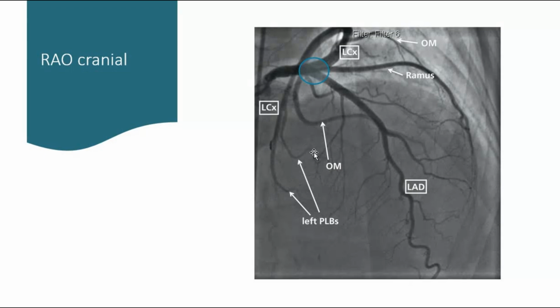And this is one of the real images of AP cranial. So here, the LAD is pretty much slightly rotated to the right, and then the left circumflex comes this way and goes back down. And here, sometimes we also see the ramus if it comes right off the bifurcation.